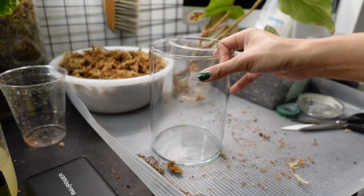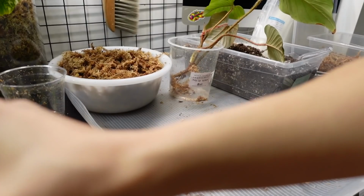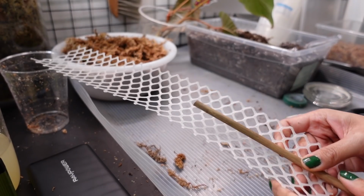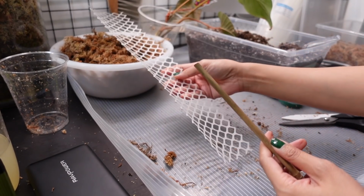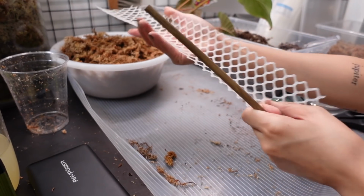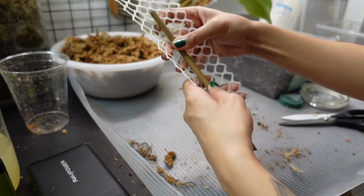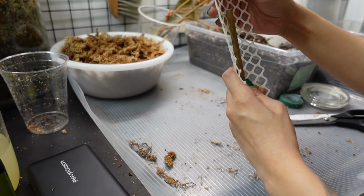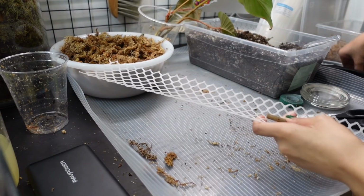I think I'm going to go with this size here. Oh, I need to make my pole. Duh. Since I'm working with a much smaller plant this time, I am not going to be doing the full bamboo stick. This one will be rigid enough to support this plant as it is, but I am going to get this bamboo stick down at the bottom just for a little bit of extra support. This is the pot I'm going to be using.